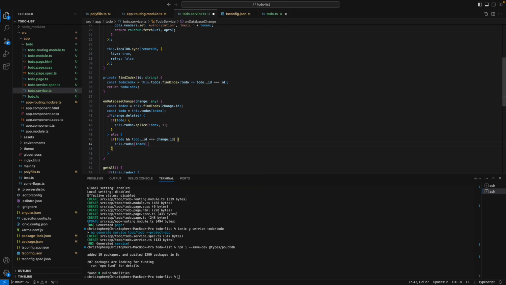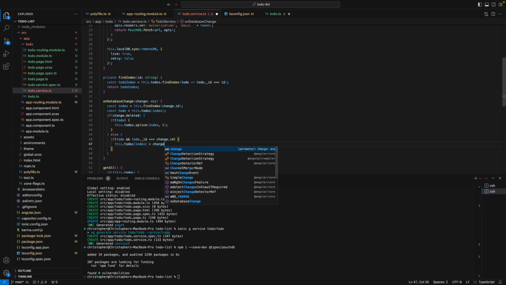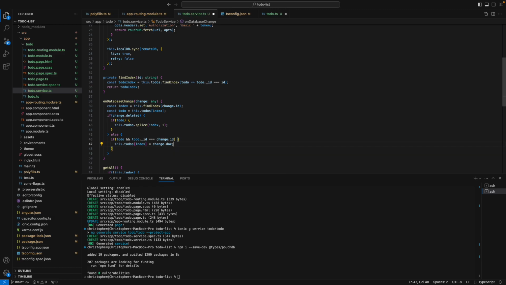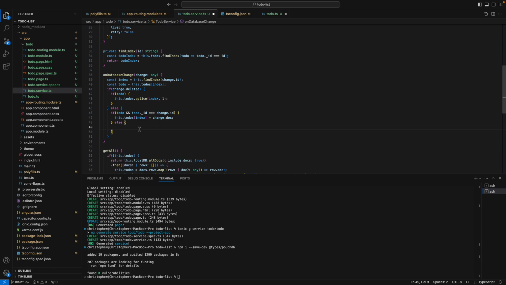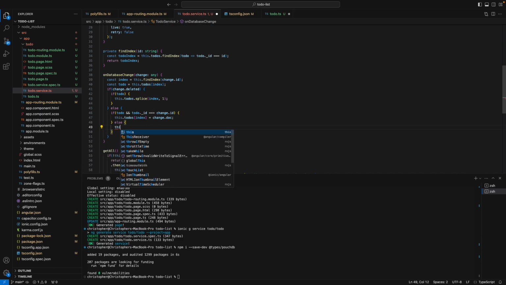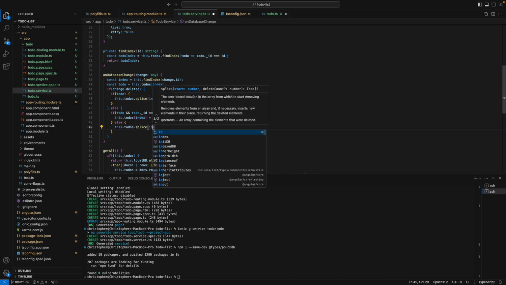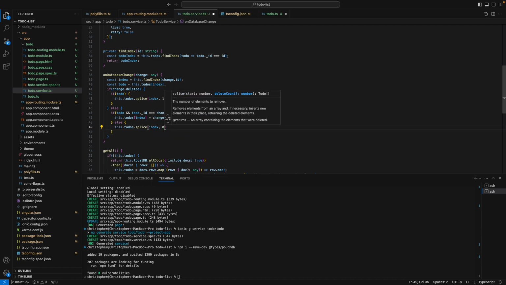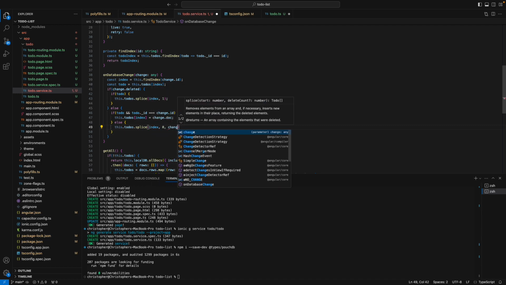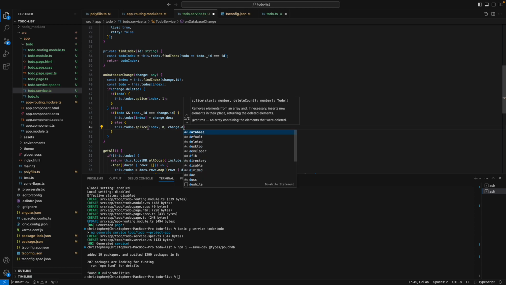So in the index we receive this change, this document change. If no, we need to insert this to-do. So these to-dos splice index position 0 change doc.